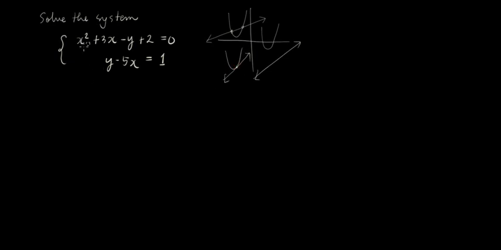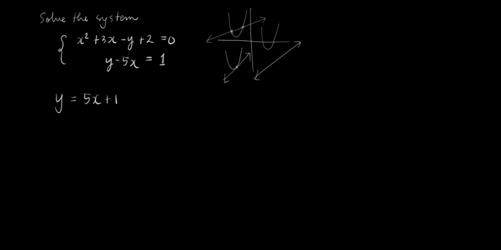So, let's solve this using the usual way that we solve system ng linear equation. Pwedeng by substitution or elimination. So, obviously, we can solve this by substitution, I guess. Kasi, pwede mong isolve yung y dito, tapos ipalit natin dun sa y dun sa first equation. So, let's start. So, yung second equation, y is equal to 5x plus 1. So, nilipat ko yung 5 sa kabila.